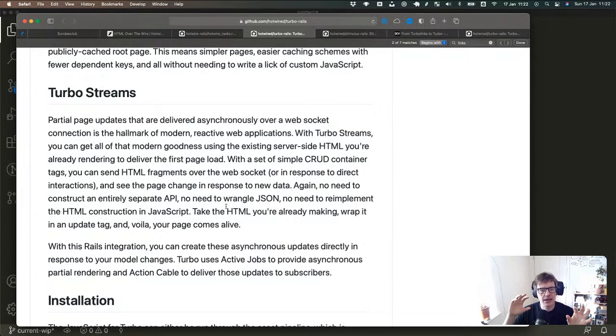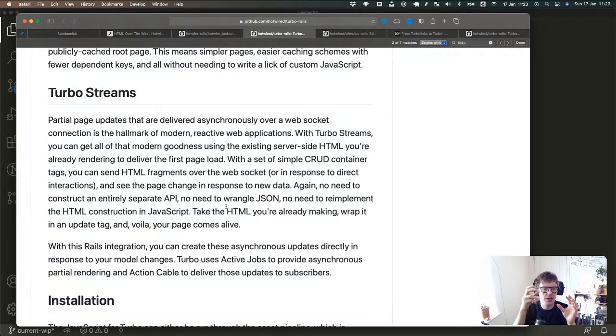And my understanding of that is basically something is going to happen somewhere, but presumably a model gets updated or something happens. There is something on the server side that then says, hey, this thing has happened, like a count has incremented. It pings the open connection, the WebSocket, the action cable, and says update this.